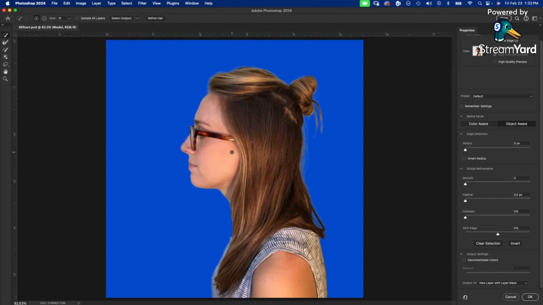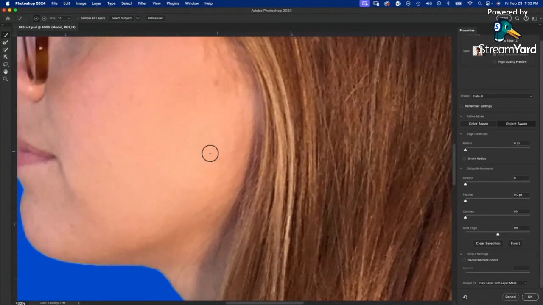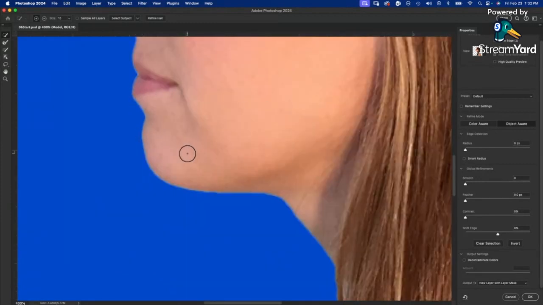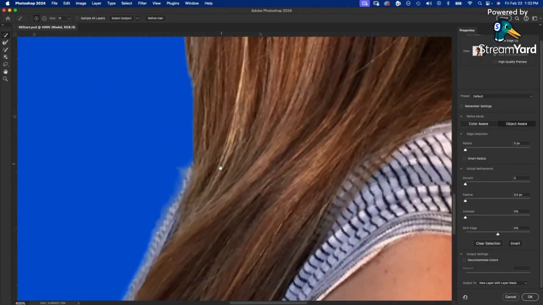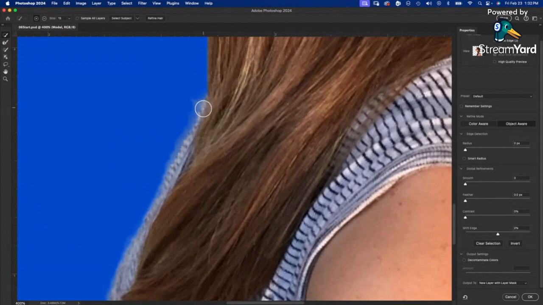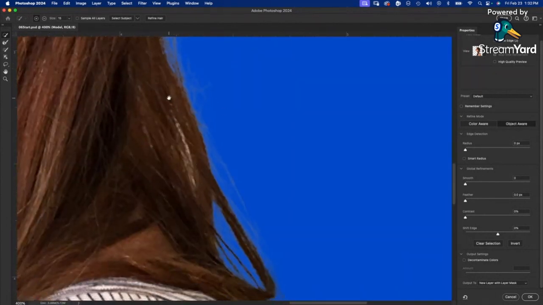Let's take a look real close and see how this looks up close. You see how the Select Subject tool really did a pretty solid job of getting the edges in here. Still a little bit iffy on this one here, but we can fix that. And then there's some areas up here in the hair that we'll look at next. So right here in the hair, we have a gap where you can see through the hair that Select Subject didn't get. You can see here it removed the background in this loop of hair right here.